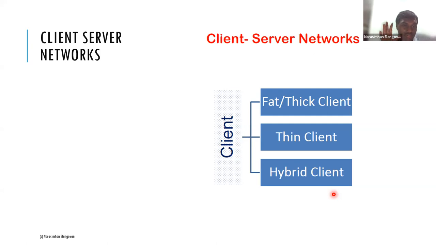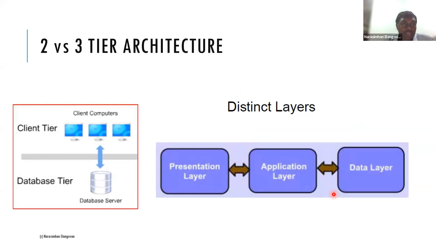The system where we are using Tally, your article staff or your employee, is connecting to the server, but it can do anything other than accounting as well. Thin client is a classical example, ATM machine. It can do only specific things, nothing beyond that. A terminal where you check your PNR status at the airport or you print your boarding pass, all of those are thin client. Hybrid is a combination of both of them.